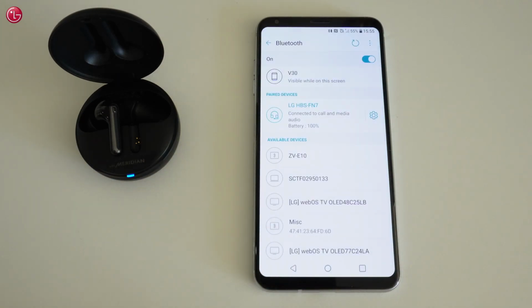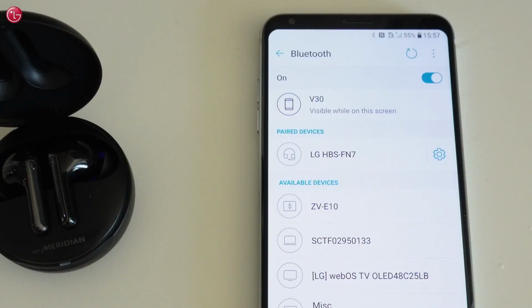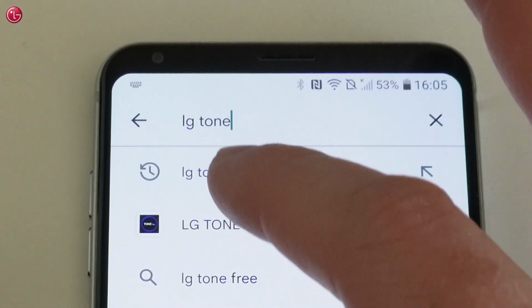The earbuds are now connected with the phone. If you close the cover of the charging case, the earbuds are disconnected. When you open the cover, the earbuds are connected automatically. Now you are ready to use the LG Tone Free app. You can find and install the app from the Google Play Store.